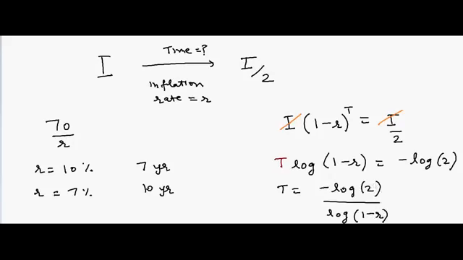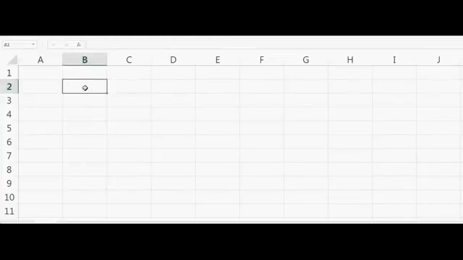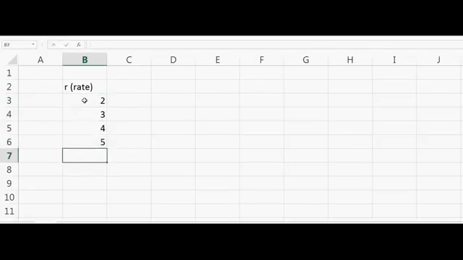So instead of doing this complicated calculation, we can use this trick, but let's do this complicated calculation in Excel and see how this trick was made. So let's go to Excel, and suppose we have an interest rate, which is not the interest rate, it's the inflation rate. So that's equal to 2, 3, 4, 5, and we have different inflation rates, and this is our time.